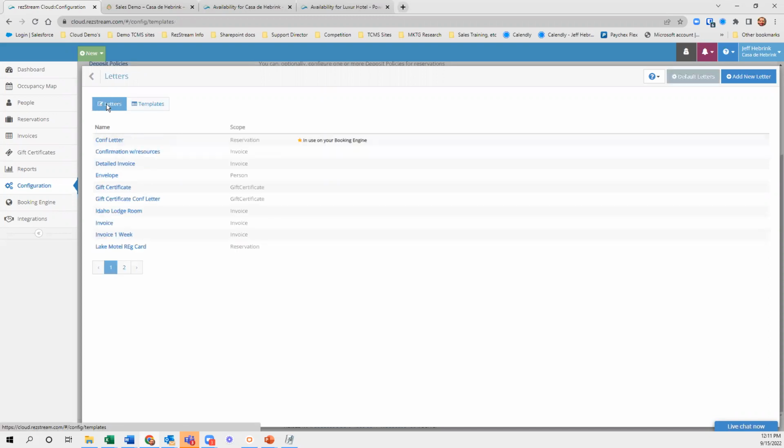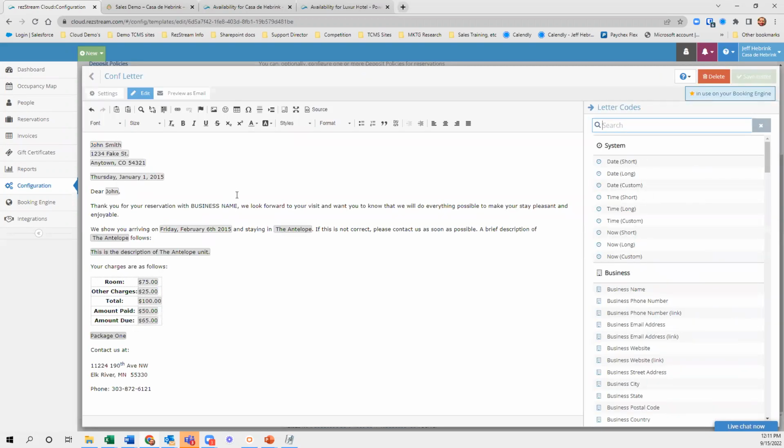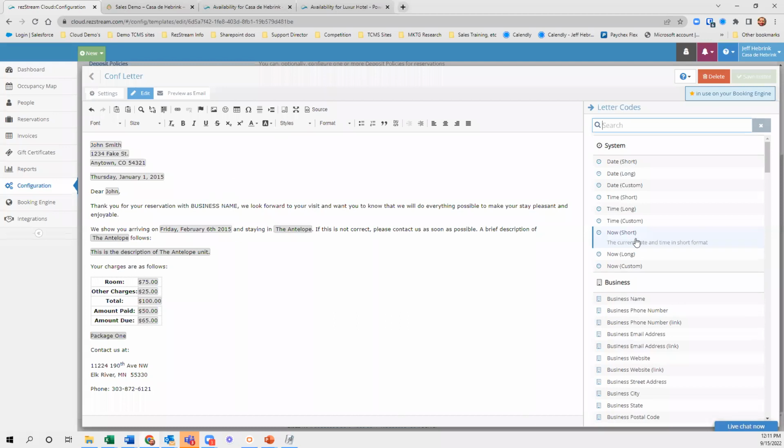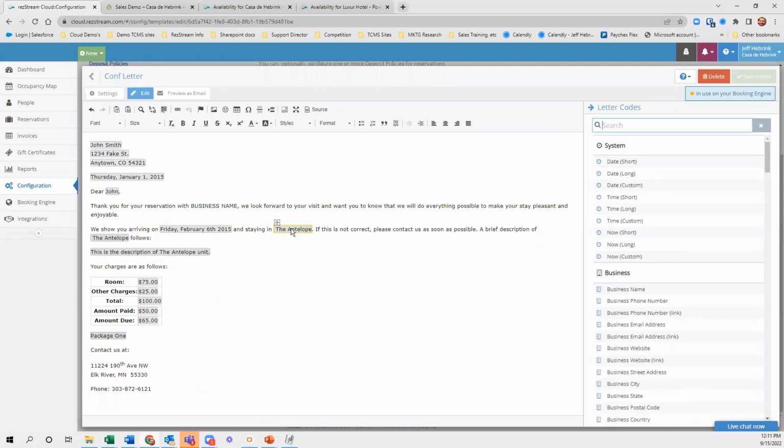But let's get into the letters and talk about letter codes. I'm going to bring up one of my fake little letters here, just to talk about the structure. So this is basically like a word processor, right? It seems simple, but I think the biggest questions and confusion is around this dynamic data that is going to be entered, because we have a ton of things here. I'll quickly scroll.